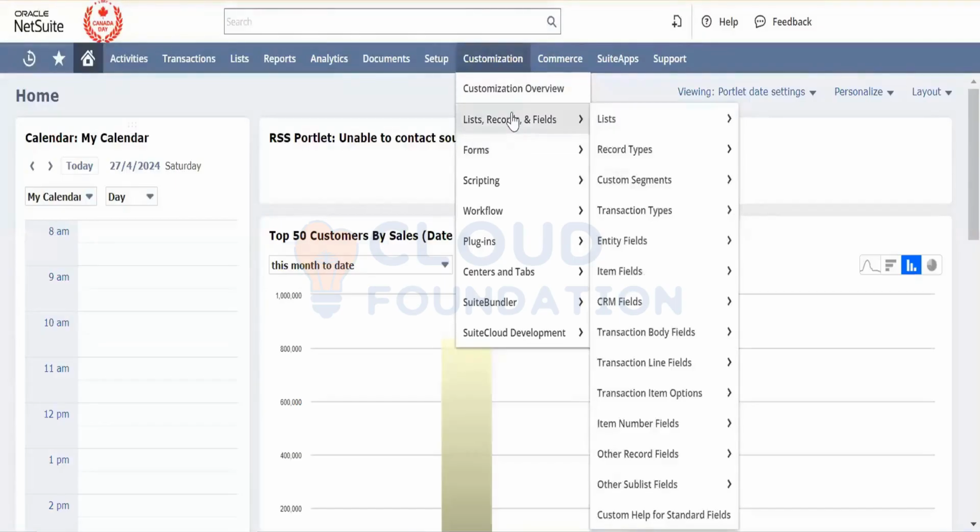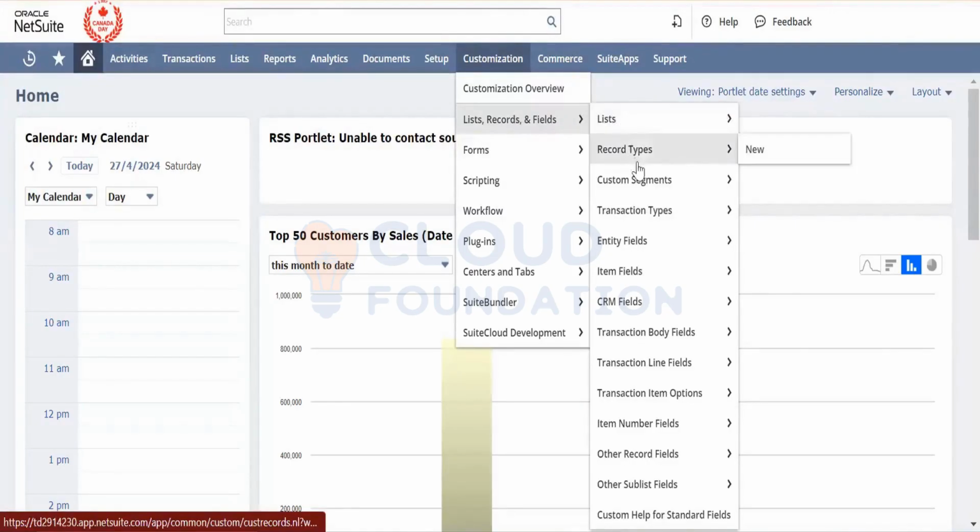Alright, the entire customization, whatever you want to customize as a form or as a workflow or any SuiteBundler bundles that you want to install, everything would come under this customization tab that you see here, right? And then all these things, the lists, record types, custom segments, we've already checked that earlier, entity fields, item fields, transaction body fields.